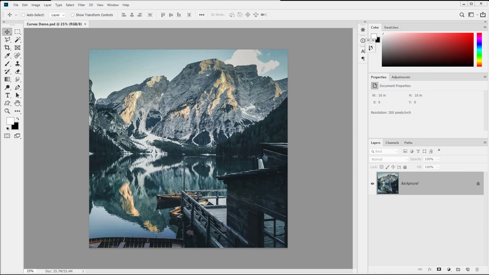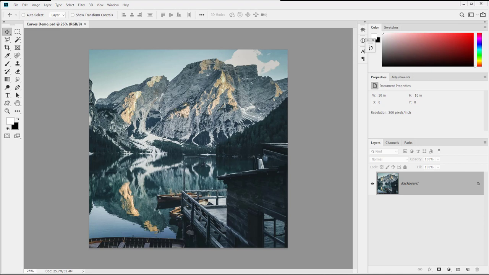Step 1, find a copyright-free photo or take a photo that needs to be adjusted. So watch out for this. A lot of the photos that you'll find that are free for use, free for commercial use online, have already been heavily filtered. And so they may have already been adjusted to the point where you're going to have problems figuring out if you can adjust it or not, and if it will look good and all that stuff.